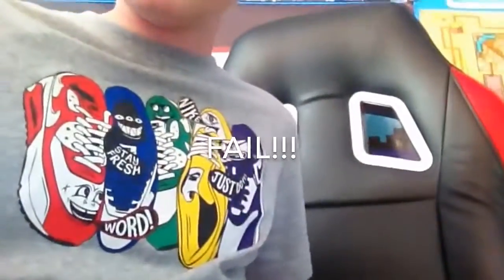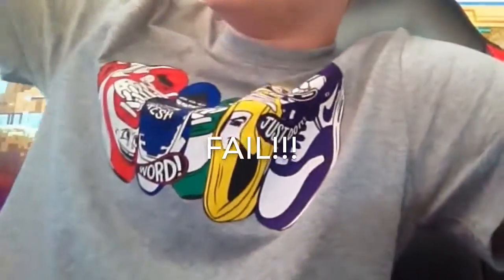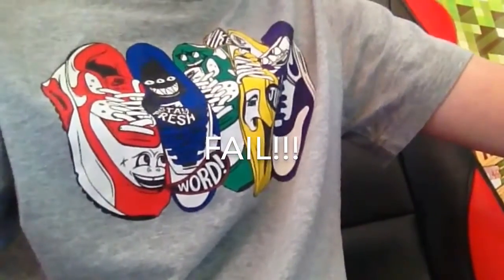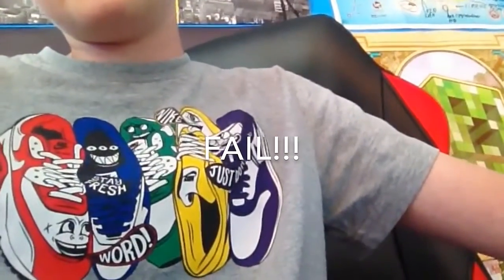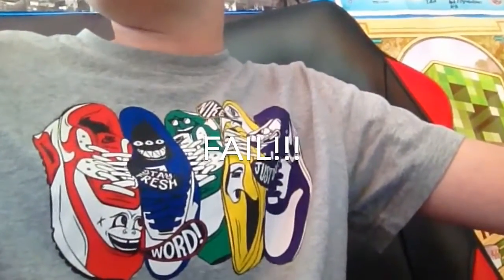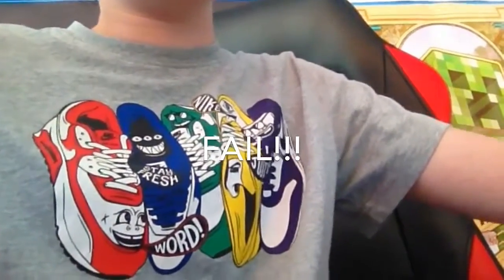Well, turns out I've been given the wrong controller because this one is only compatible with PlayStation 3, and I specifically changed it to a blue one. I was going to get the white one, but then I was like, oh wait, no, it says it's only compatible with PlayStation 3, so I changed it to the blue one, which was compatible with PlayStation 3 and PC. It said slash PC. So, we're going to have to go back in tomorrow and get it swapped out for a blue one because they're the exact same price.